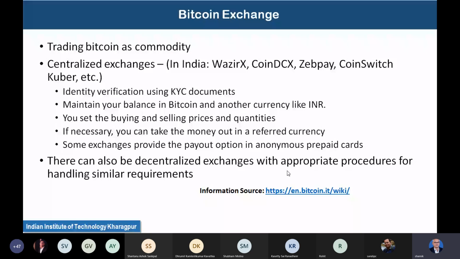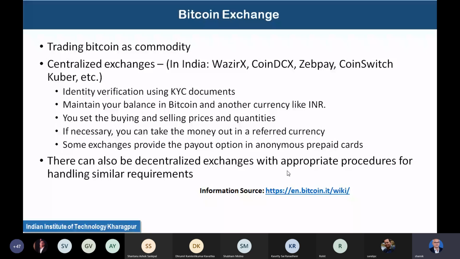But even then, this centralized exchange means that in some sense some people know about you, because they will verify your KYC documents, and the whole point of having everything decentralized is no longer there. So that's why there are some notions of decentralized exchanges, running on the Bitcoin network itself. They act like decentralized exchanges, or I could have some other node act on my behalf as my exchange.